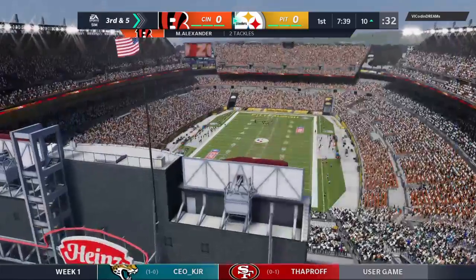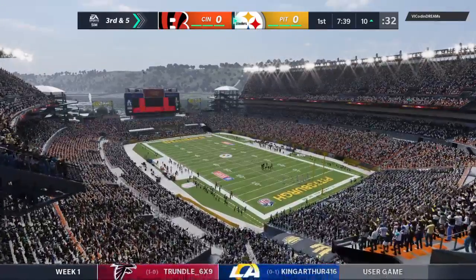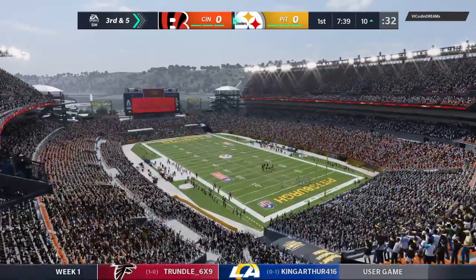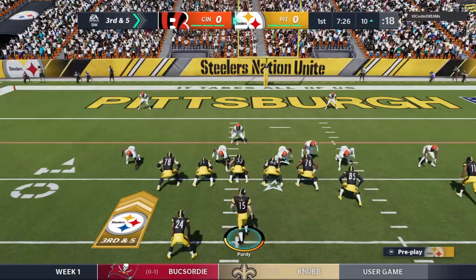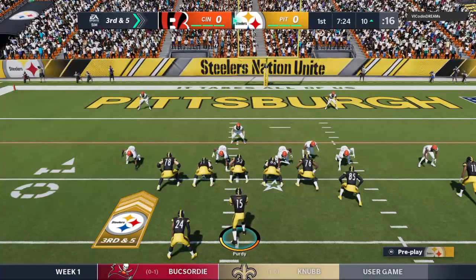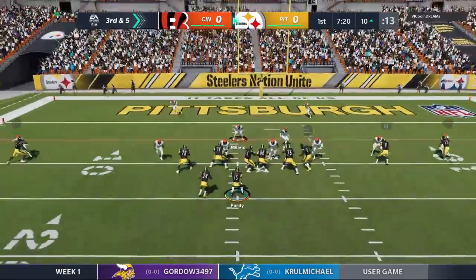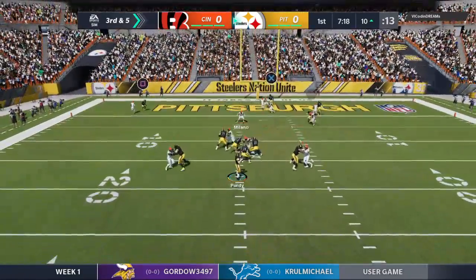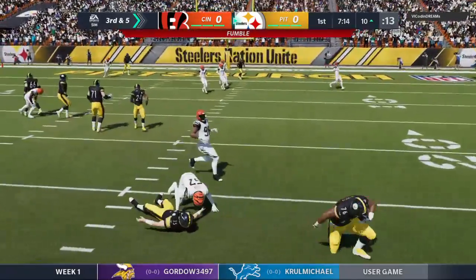Well, they're unable to convert that into much, but it's never a bad idea to try to get the ball into a tight end of his caliber's hands and see what kind of disruption he can cause. So 3rd and 5, defensively expecting pass. They've got 6 DBs out there. 56 to Mike. Again, he'll drop to throw. Nowhere to go here. He lost the football.